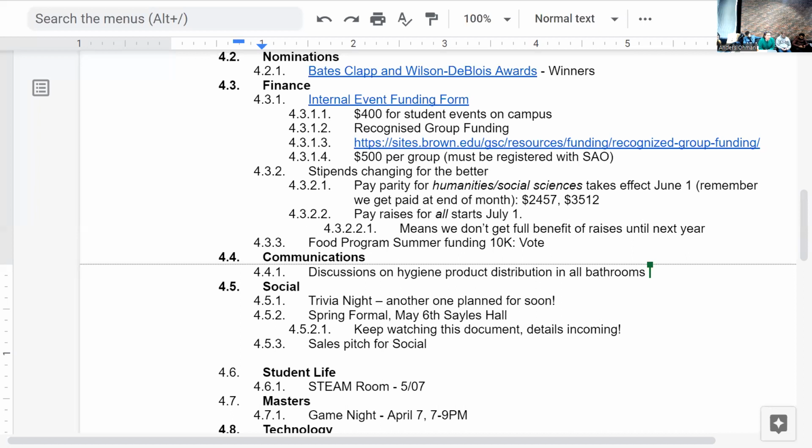We have enough money in the budget and in our savings to make sure that we can extend it this summer again. There's no caveat on this. Everyone who applies is going to be included. Therefore, I'm asking for a formal vote from the entire GSC elected body to release $10,000 from our savings to make sure that the food insecurity program can run until September. And I have to ask for a vote.